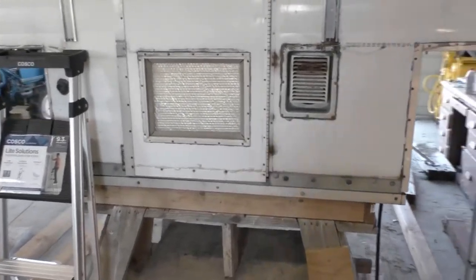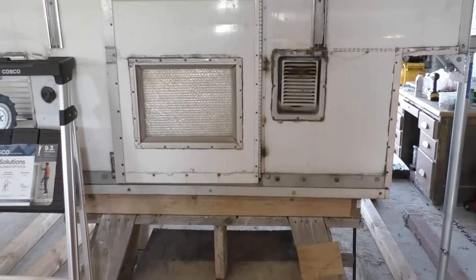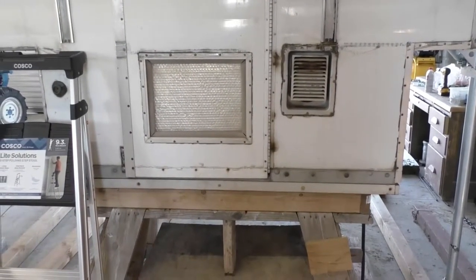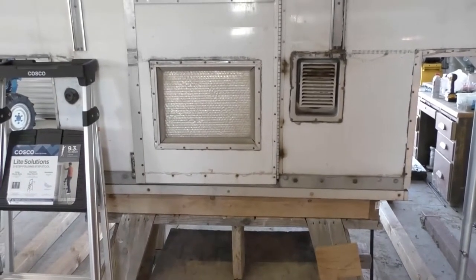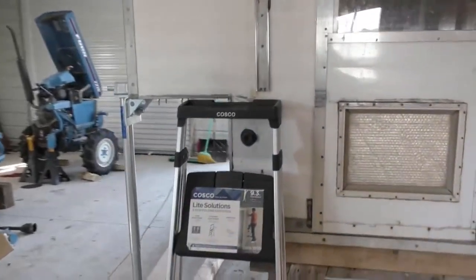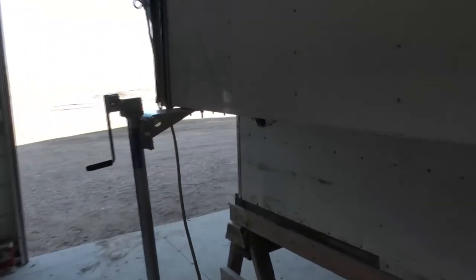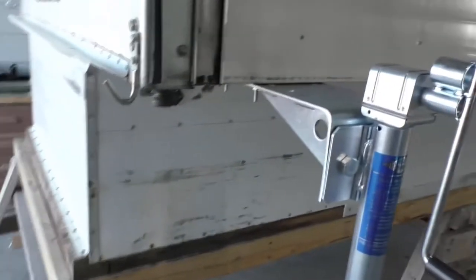And then I actually had to pry up the back of the camper just a little bit to get this wood frame past a bolt that's right below the door in the middle of the camper and slide it out. Once I slid it out, I was able to pull forward and get out from underneath the camper and leave it on the jacks. A couple things, I mentioned that, and by the way, there's no weight on these jacks right now. You can see they're loose.